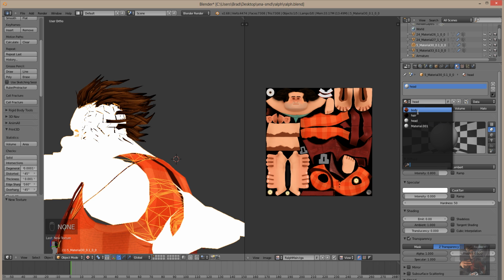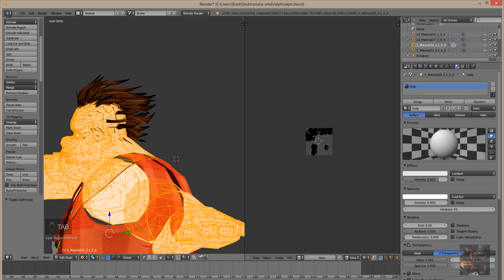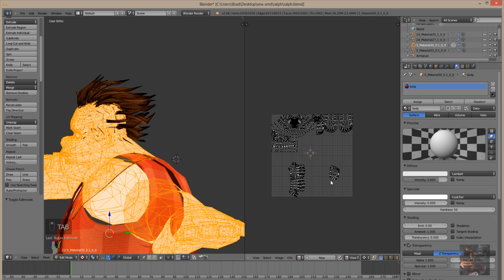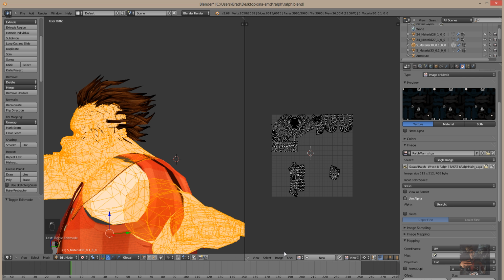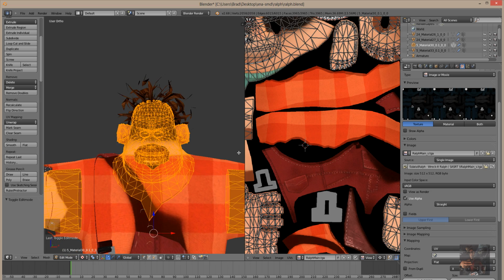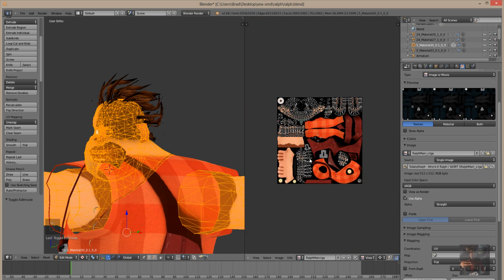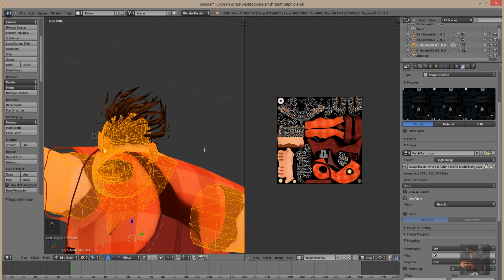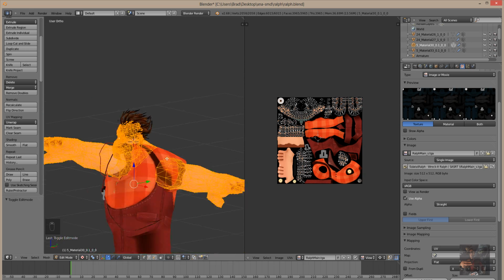Actually, no, we're going to keep it at body. Okay, tab. And because it's body, the materials are known. What we do now is we go in here and we just select that main. That's done.